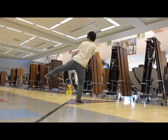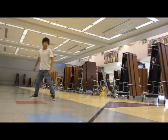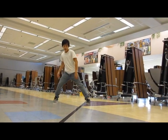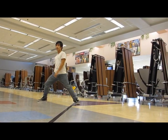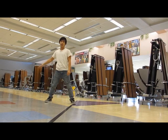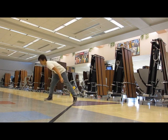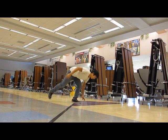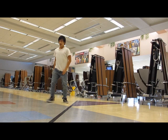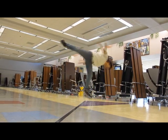Then spin, when you land, land with a really wide stance, bend your knees, and your whole body dips down. It's kind of like a wave motion. So when you step down, body waves down, then you lift up your right leg, and you kick with your left leg. So it's step, wide stance, kick, yeah.